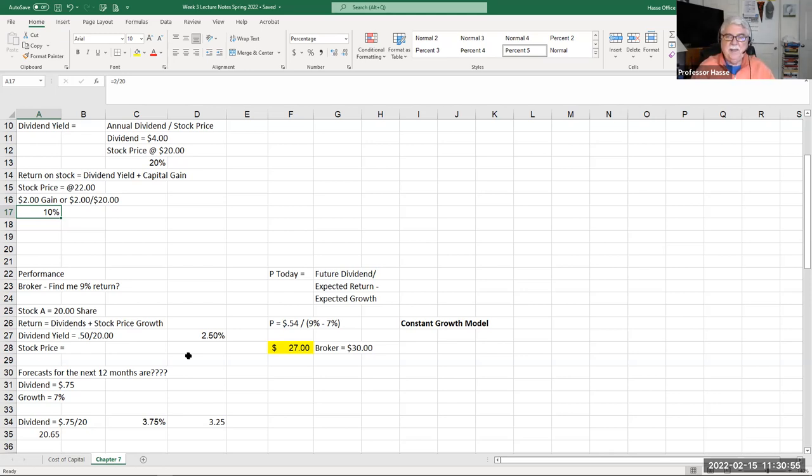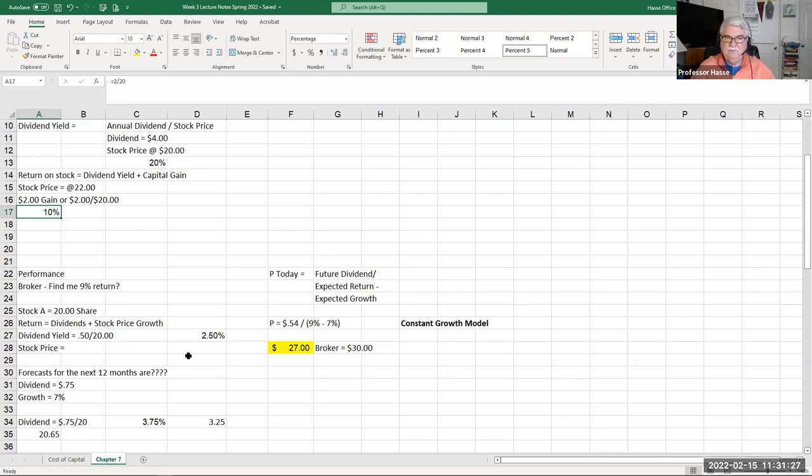And let's say I do a capital asset pricing model, just like you did in case number one, taking the risk-free interest rate, adding it to the market premium times the risk, or the beta, of the company, and you determine that the expected return of the investors is 9%. So if I take a 7% increase, that's the growth rate of the dividend, in other words, 50 cents times a 7% growth, that means, rounding off, they'll pay a 54 cent dividend in this next future year.